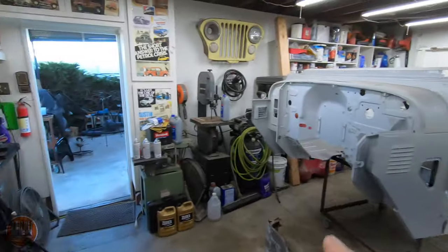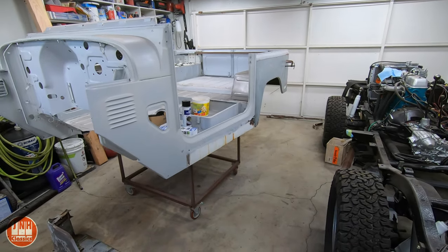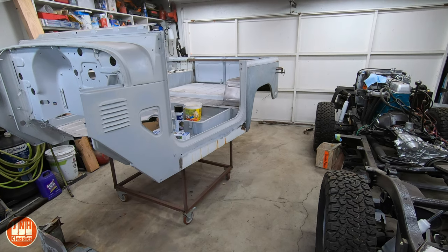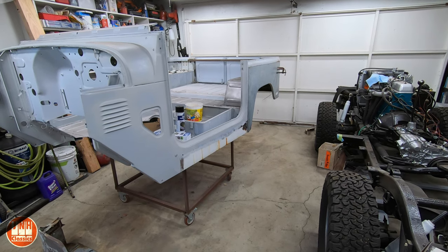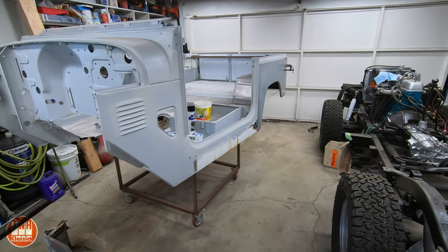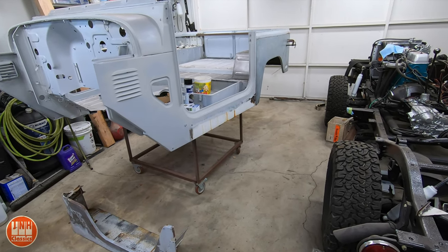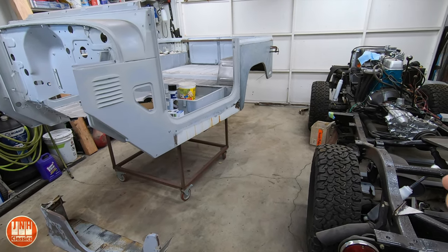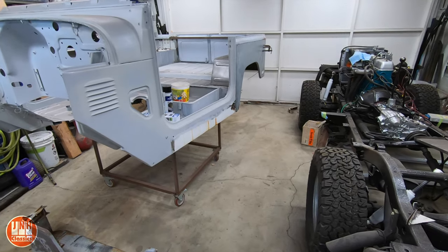Today we're gonna talk about the Land Cruiser and the Model T, but real quick about the 356. I'm still waiting on the windshield — I had to cancel an order because it's on back order for another month, but I was able to get a tinted windshield that should arrive within the next week or so. With the holidays it'll be a little slower, but hopefully I'll have it within a week or two, then I can bring the 356 back in and do the final adjustments on the roof and start putting the windows in. I also ordered some seat covers — I got seats for the car but they're the wrong color, so I should have seat covers soon and may do a video on how to recover them.